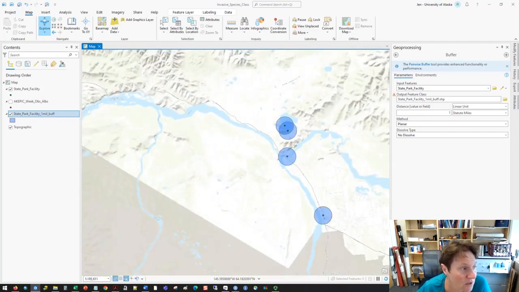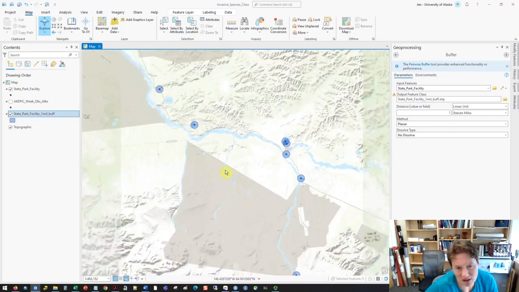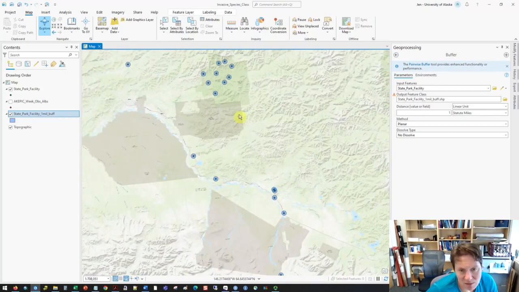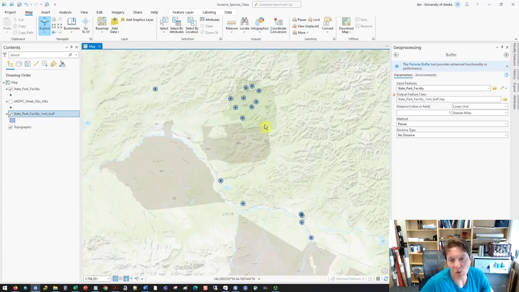Okay, so the next part is we want to identify the number. Say we're just quick and dirty. We want to see how many state parks have invasive species within a 1 mile buffer. We're not interested in the count of the number of species, just how many parks.